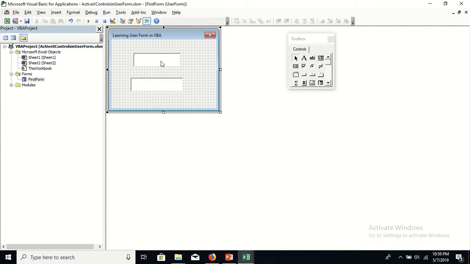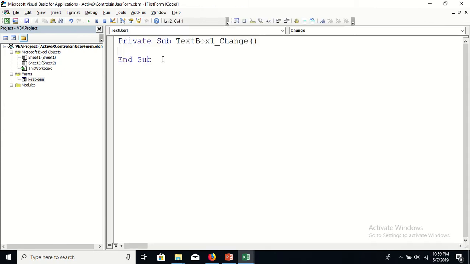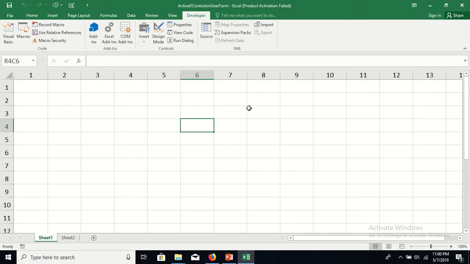And now we are going to write some code with these text boxes. In the first text box, double click and you'll get a sub procedure structure here, and it is called TextBox1_Change. So whenever there will be a change in TextBox1, an event will happen, and you are writing in code that Cells(1, 1) will be equal to whatever is written in TextBox1. Okay, so let us try this first and let's see what it does.